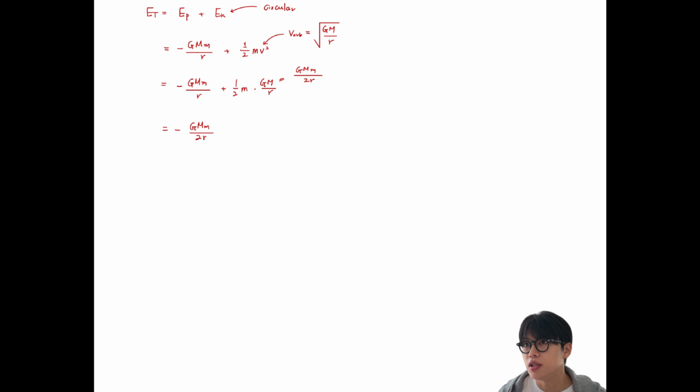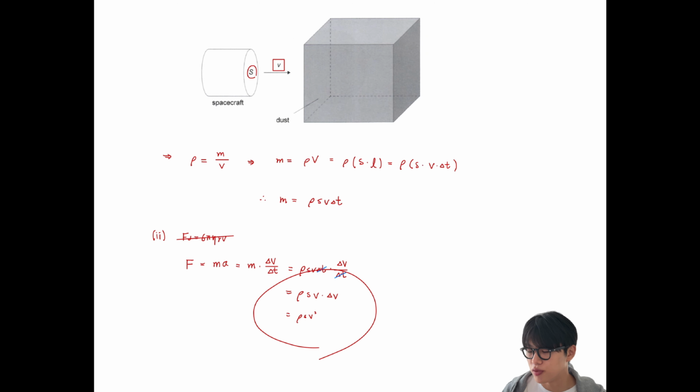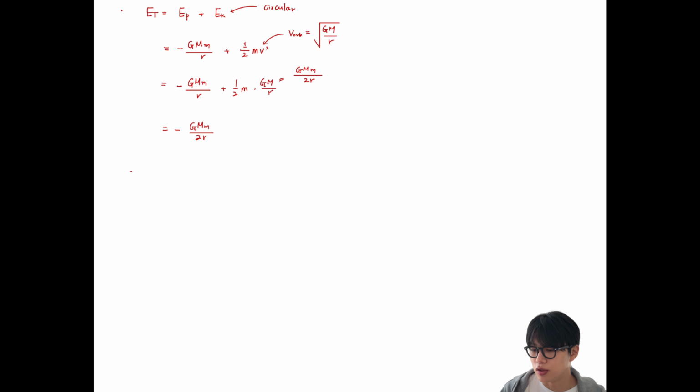So moving to question B2, they said the satellite experienced a drag force in the atmosphere of the Earth. With reference to the answers in A and B1, state and explain the likely fate of this satellite. Okay, so we know from question A that there is some drag force on it, right? So if you think about it, it's rho S v squared. If the v squared is getting bigger, they have more drag force, right? So we can say the greater the speed, the more drag force.